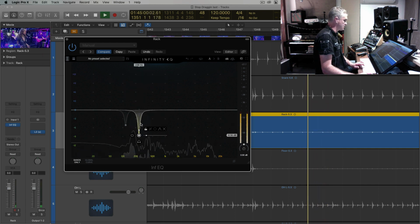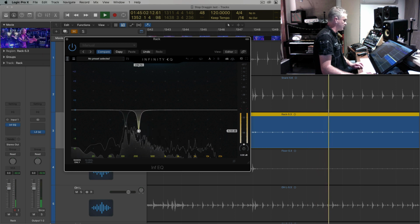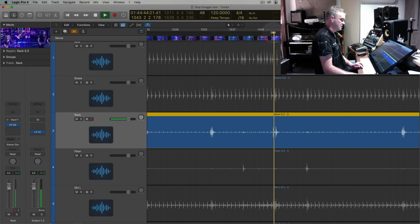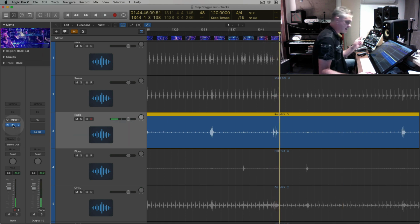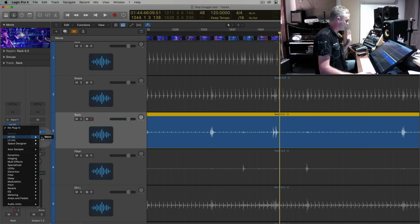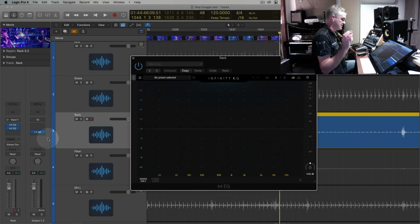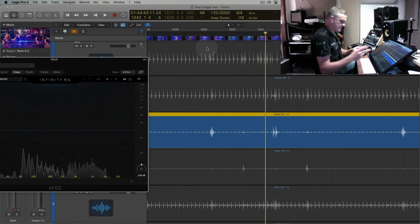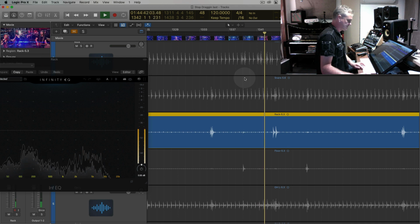Around there, so I'm just going to, I like that, that's nice and under control. Okay, so now I've just got rid of the artifacts, and now I'm going to use the EQ again. In fact, I could even forget about that and open up another one straight after it, and now I'm EQing the actual tom itself. So I do 2 passes on a tom. I don't like to gate them off. I like the sound of a real kit and all of the mics open. That's my style. So let's have a listen.